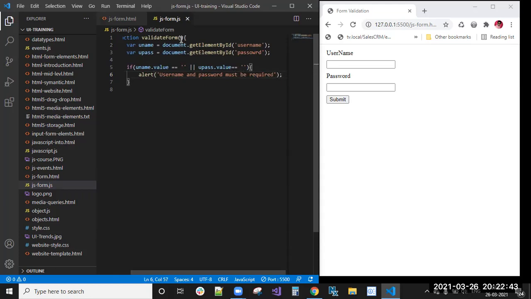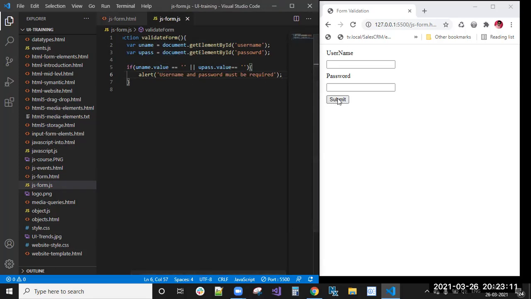So here you can just understand the form concepts. In Angular we have reactive forms, which are really advanced. Here you just need to know JavaScript. Sometimes if your project is not supporting Angular forms, then you need to depend on JavaScript form validation. This is the type of thing you need to write for form validations.